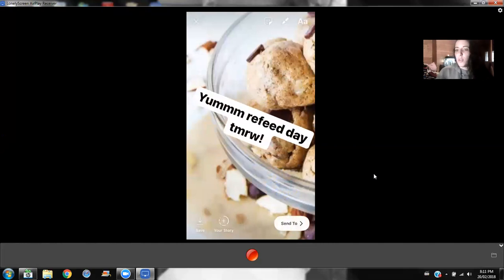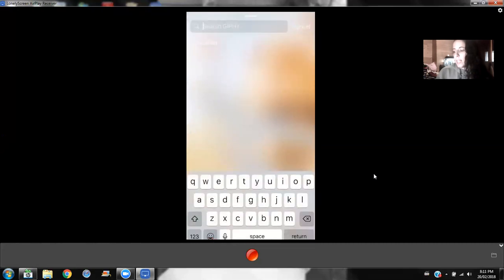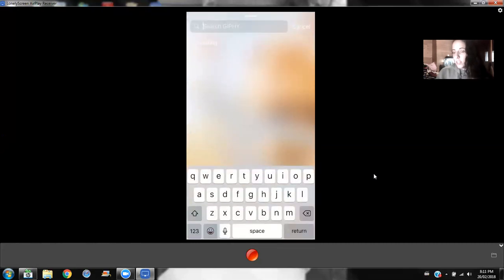And then what I can do if I want to be goofy a little bit is I can swipe up. I love the GIFs on this. So you go to GIF, the GIFs, I'm not sure how they're pronounced. My Wi-Fi is slow. You can actually search for any kind of GIF, like we get on Facebook or on your iPhones.